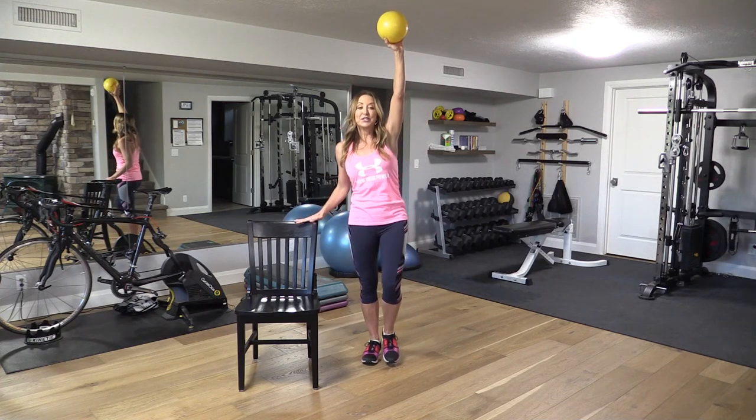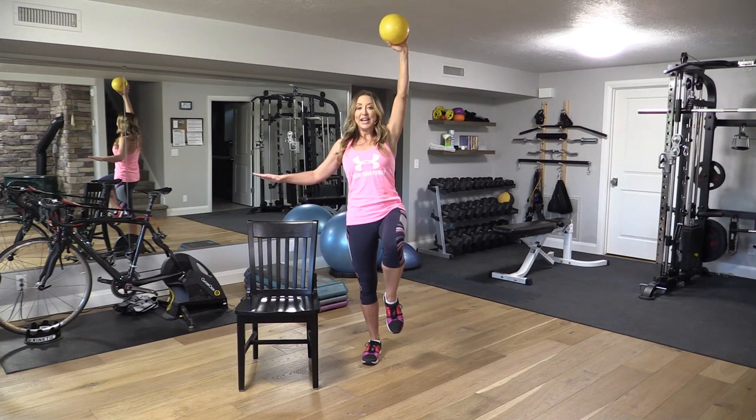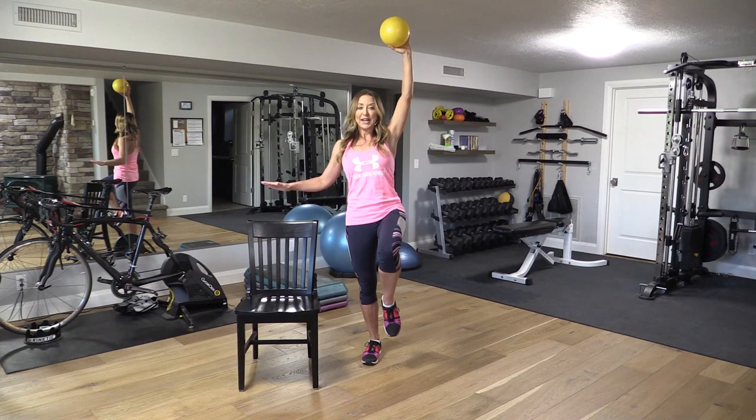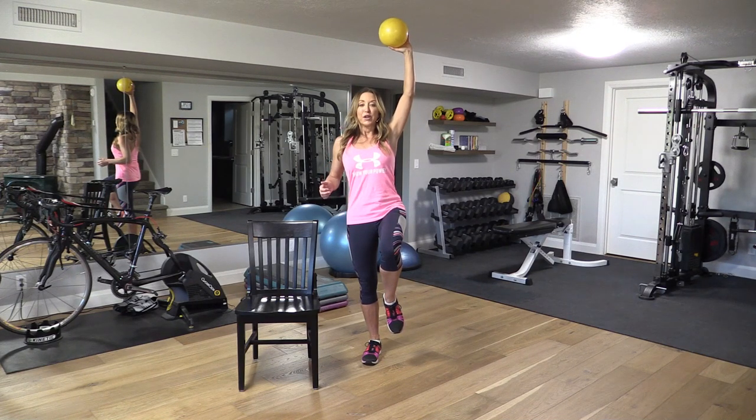Woo! Let's do a balance challenge. Let's clear our brain. Lift your knee, and if you don't need the chair, just try to hold a balance here. Keep holding. Posture's up, core's tight. Four, three, two, and one.